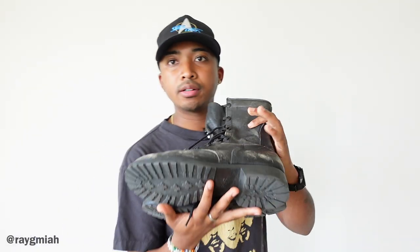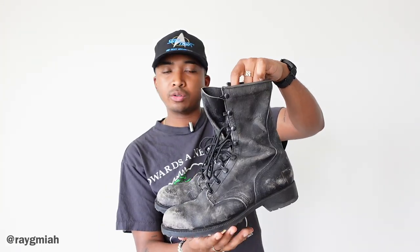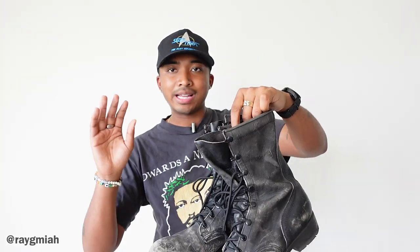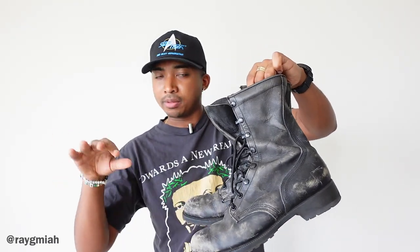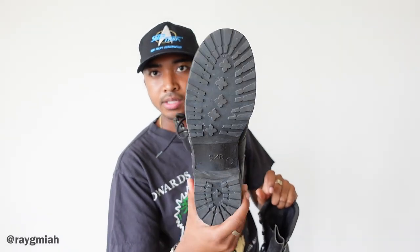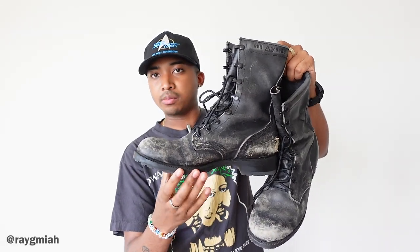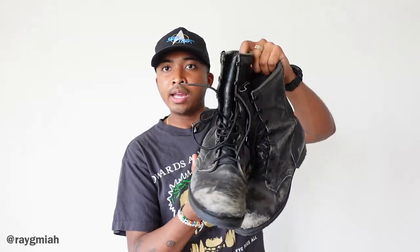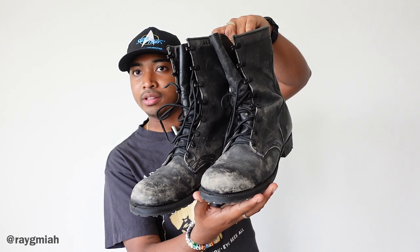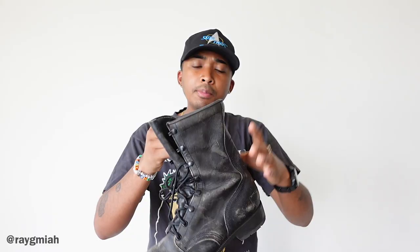Quickly talking about one of the items I showcased in the previous video — these are military boots. I'm not sure the exact year they were made, but they're really heavy-duty. I forgot the exact model number, but I'll put it down below. I went to the cobbler and got a lug bottom for more grip, as the originals were really flat and slippery. I didn't recondition the leather whatsoever — I wanted to keep it beat up and worn, and I really enjoy it this way.